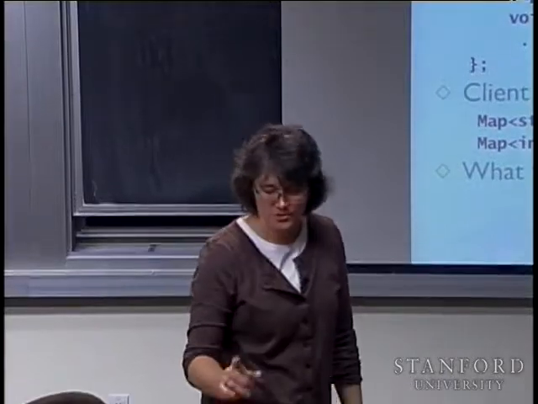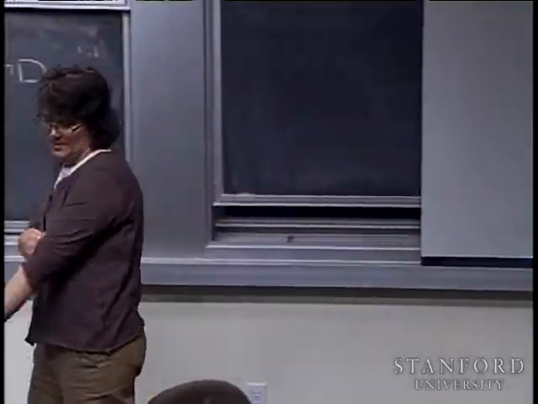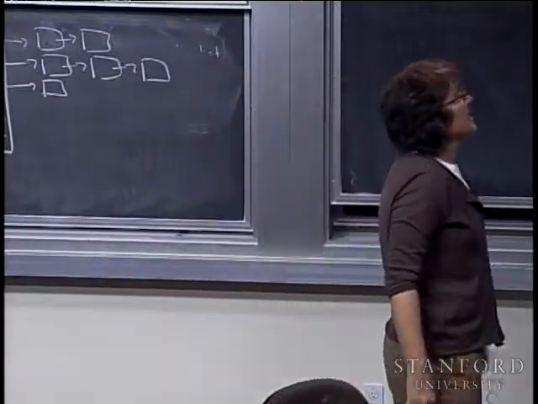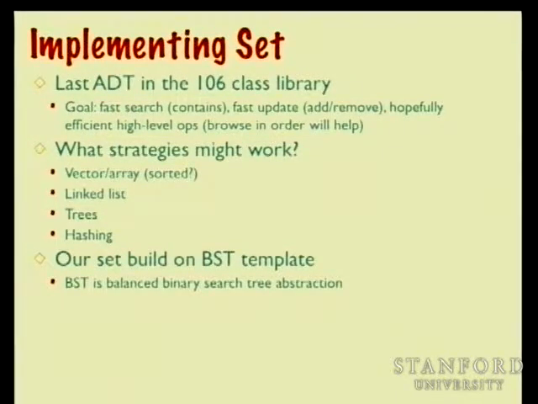I'm going to give you a 2-second talk about set, because it's the one ADT I never said, well, how does it work? It turns out it doesn't add any new things that we haven't already done. So I'm just going to tell you what it does, and then your picture will be complete. It wants to do fast searching, fast updating, add and remove, and it also has high-level operations such as intersect, union, and difference that are its primary set of things to do.